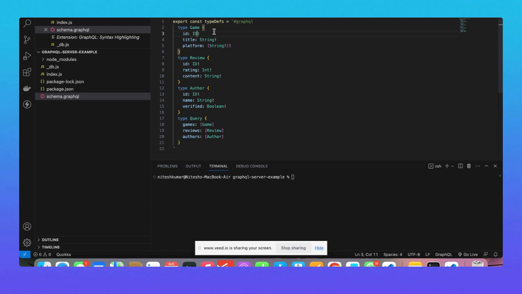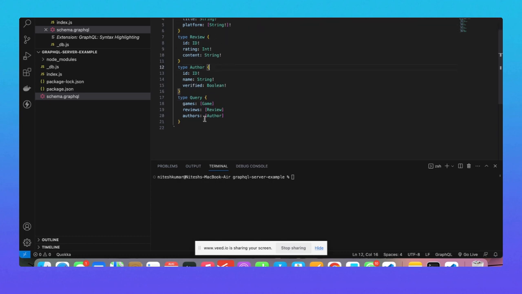The ID which you see here is automatically generated, as I said. Similarly, the strings, and here what we have defined is the platform string. The platform for the game can contain an array of platforms, but it should not be nullable, and the whole platform value should not be nullable either. So this is what we mean. We have created some type defs here.